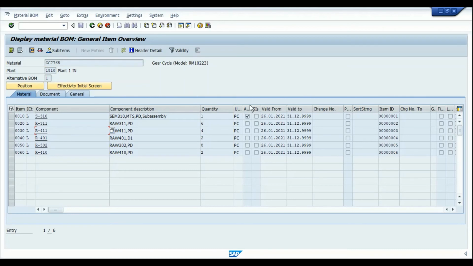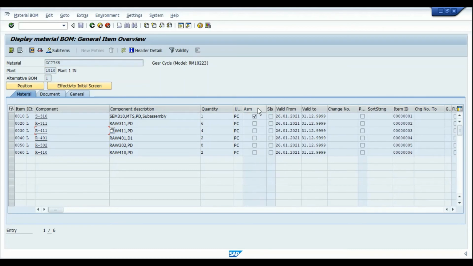Now here there is a checkbox which talks about the assembly indicator. This will get activated automatically if there is a bill of material for one of the components that we have here in the component list. So this particular item is a semi-finished item. Let's assume this is a handlebar, right? The handlebar can have the brake assembly, I mean the brake levers and the handles, the grips and so on.